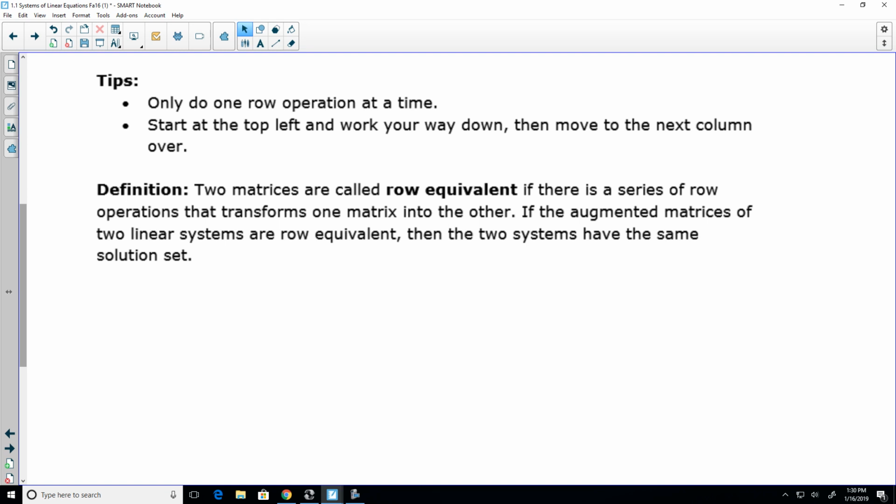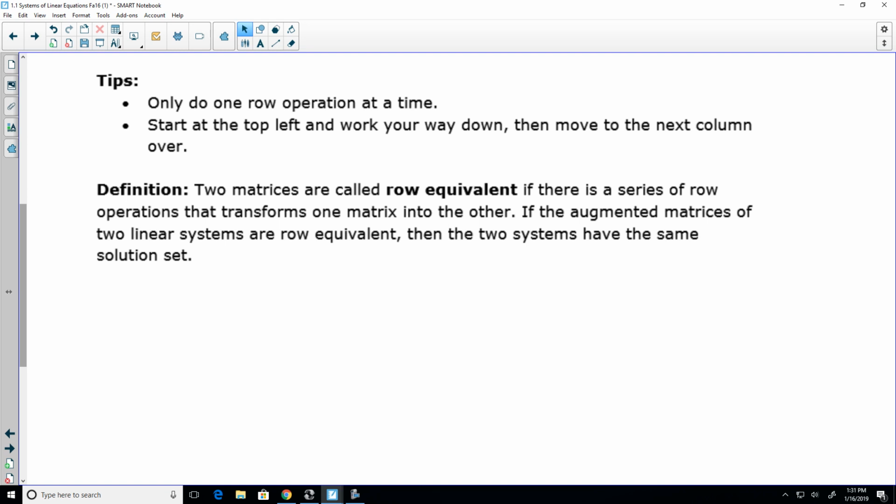And if you have an error and you want me to check it, it'll be a lot easier to check if I know exactly what you did on each step. Right? I don't have to try to figure it out. So we're going to actually write down what we do each time. That way we can go back and analyze what we did, and if we messed up, we can fix it.